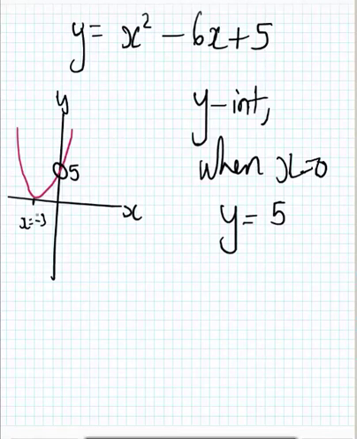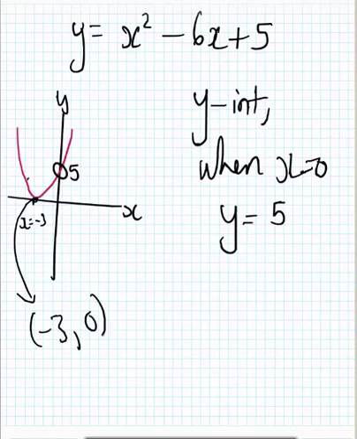So for this one, when we have perfect squares, they're actually quite easy because the turning point is also the x-intercept. Okay, and for this turning point, if you want to write the turning point, we can see that the x value is negative 3 and the y value is 0 because it's cutting through the x-axis, that turning point, and when we're on the x-axis, we know y has to be 0. So if you were asked to state the turning point, you'd say, well, x is negative 3 and y is 0, and we can see why it's 0. Y-intercept is positive 5, and that's all we can find at this stage to draw this graph.